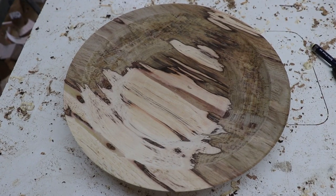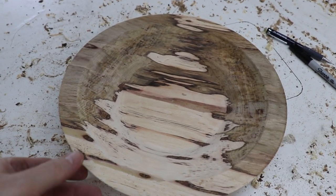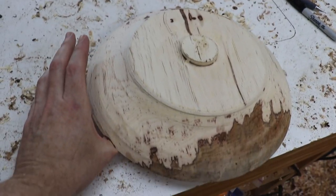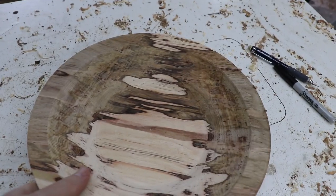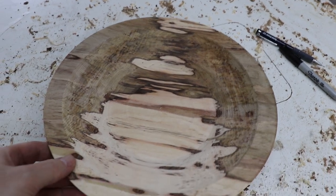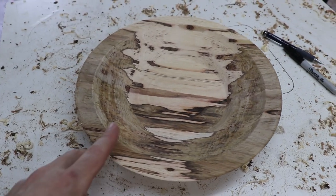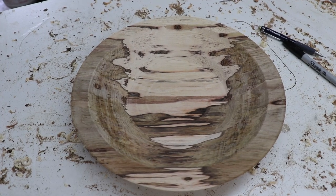All right, so here it is. It ended up being about 12 inches in diameter, and it's going to be about 2 inches tall, which is, like I said, a lot less than I was hoping for when I started, but it sure is pretty. If you look at all that color that's going to be in there, when it gets a finish on it, it's going to be not just browns. There's going to be some reds and some purples in there. It's going to turn out really, really nice. So now I'm going to pack it away in a bag, and it's going to sit for about a year, and then I'm going to be able to come back and finish it once it's dried up.